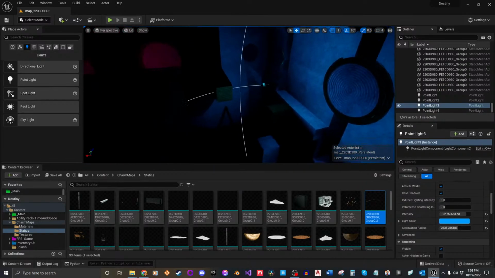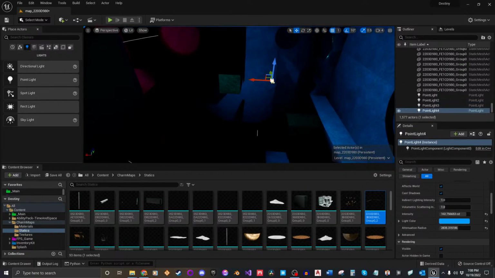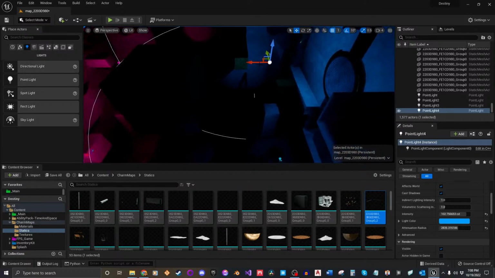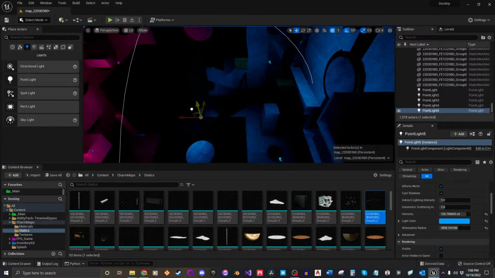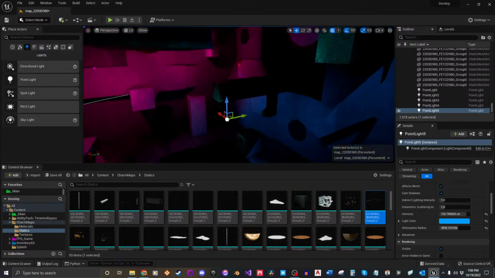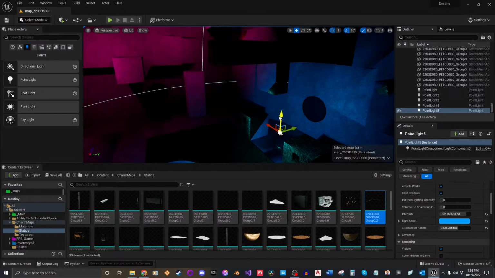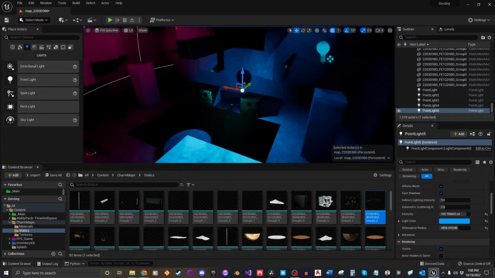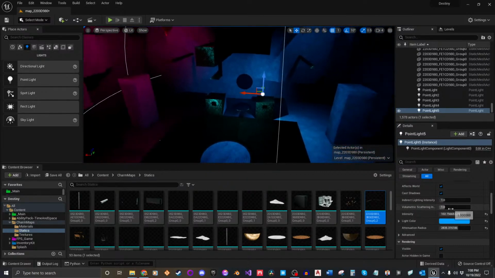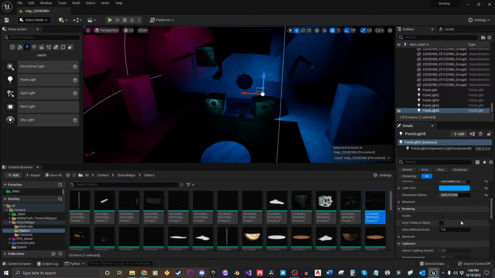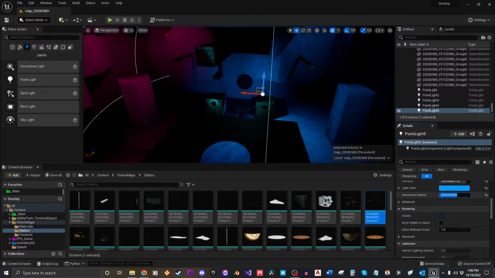Then what I might do here is add some mini lights just to give this room a bit more visibility. I'm going to add another light here and bring it down like this, because the player is going to be mostly on the floor and needs to see what's going on. I can keep the intensity up, but I need to bring the cone down a little bit. There it is, the radius on this. I'll keep it like that for the most part.